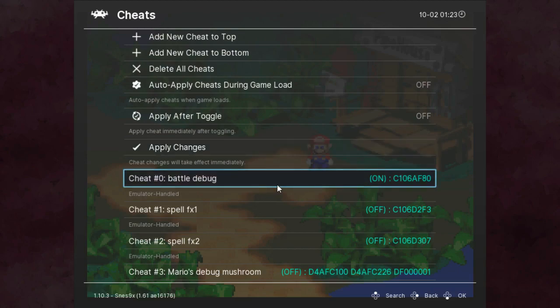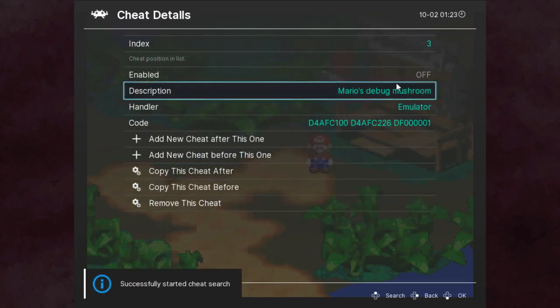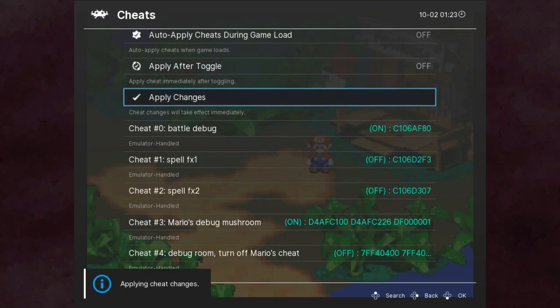I misspoke and said debugs, because there's more than one debugs, but specifically, Mario's Debug Mushroom. This is a 3-part code. You can see it on screen. I'm not going to read all of that, but we're going to go ahead and turn that on. For this code to work, we have to turn it on before going into Mario's house.